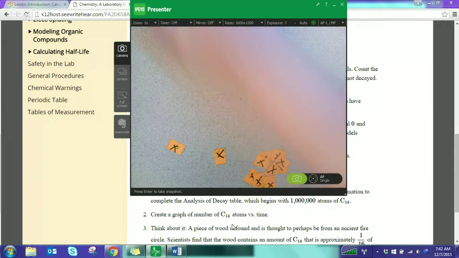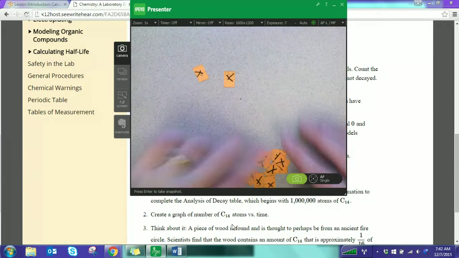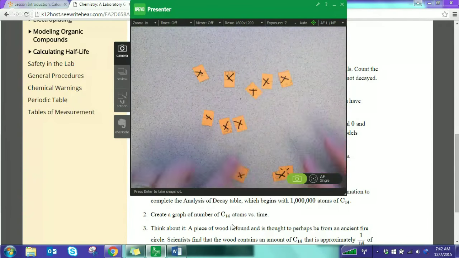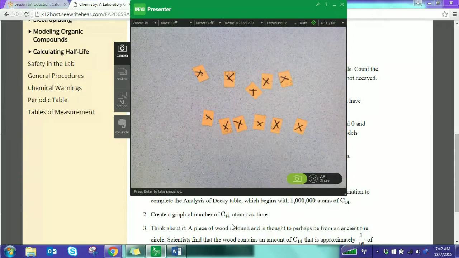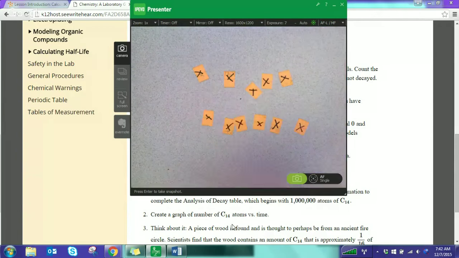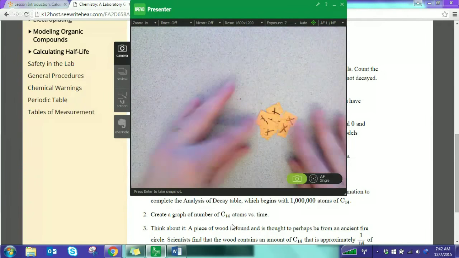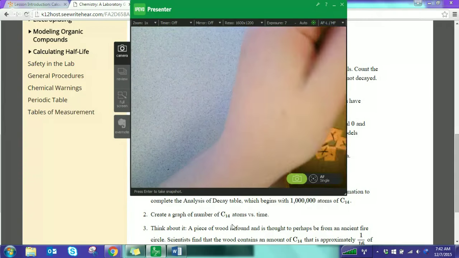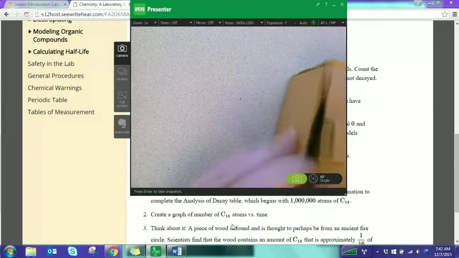So decayed. And then I am left with 1, 2, 3, 4, 5, 6, 7. I have 10 left. 1, 2, 3, 4, 5, 6. 1, 2, 3, 4, 5, 11 actually. All right, so I'm going to add 11 on here. Keep going until you have 2. Or if you get to the point where you only have 1 left, then obviously you're going to stop.